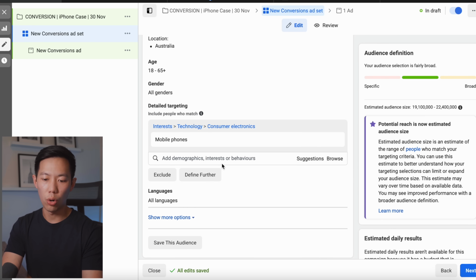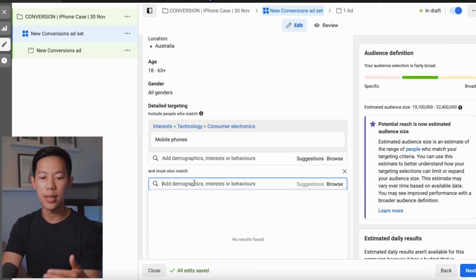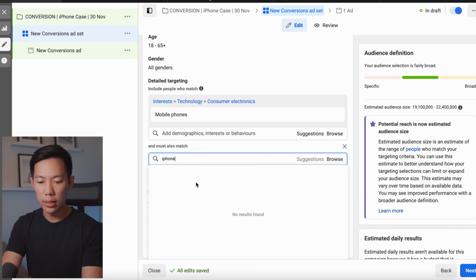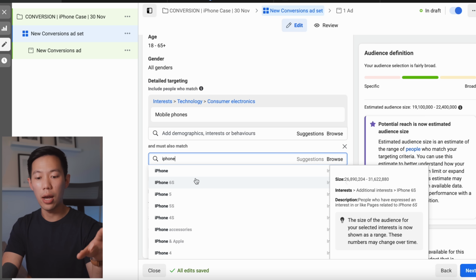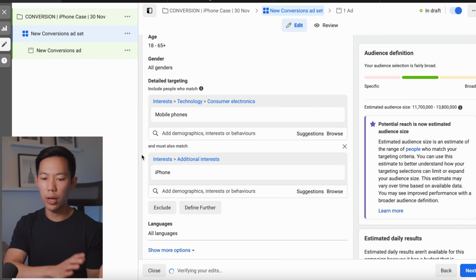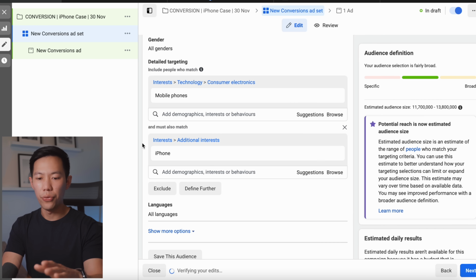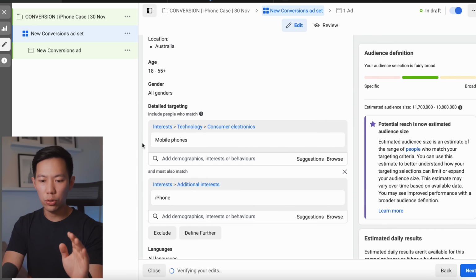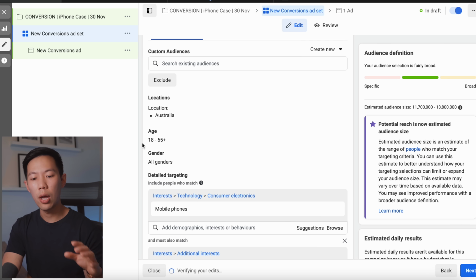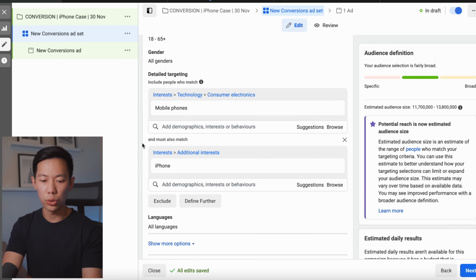Typically, I like to go define further and then go with something that's relevant to the product again. So it's sort of a Venn diagram overlap. Let's click iPhone. And we've niched it down a little bit more. This is totally fine. I won't get too into the targeting audience now because Facebook's algorithm, again, like I mentioned, has improved so much. It's totally okay to go a bit more broad than usual.